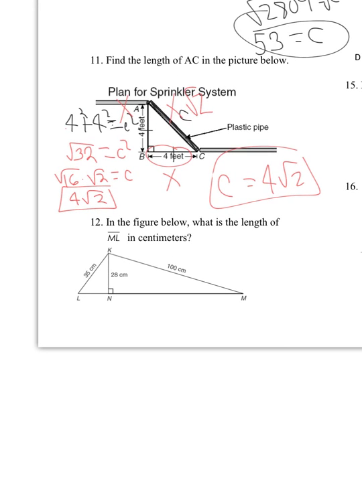All right, now this is a little bit of a tricky problem. In the figure below, what is the length of ML in centimeters? If you look at K, you do not know that's a right triangle. It's not a right angle there. So we cannot just automatically go, oh, 35 squared plus 100 squared gives you LM. We're going to have to do two smaller problems of Pythagorean theorem, and we're going to have to individually find LN and individually find MN and combine those, right?